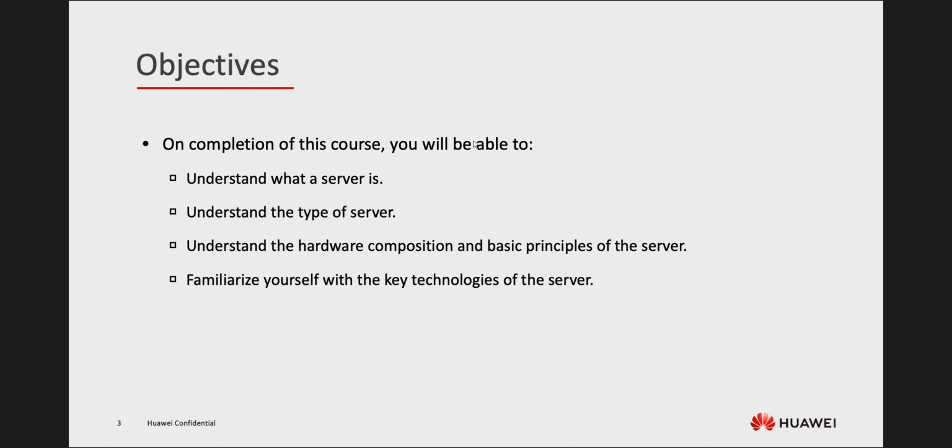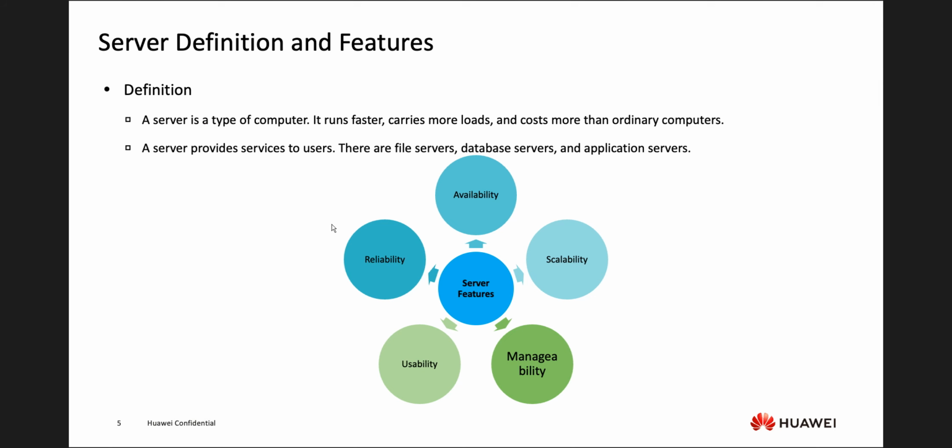Now, the objectives of today and of these topics would be to really understand what a server is, and understand the types of servers. You get different types of servers. We're also going to look at the hardware composition and basic principles of a server. So we're going to dissect the server and show you what all the parts are in the server. And then lastly, familiarizing you with different technologies that the server contains. Okay, so what's a server?